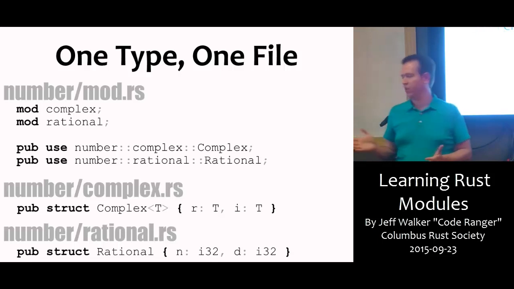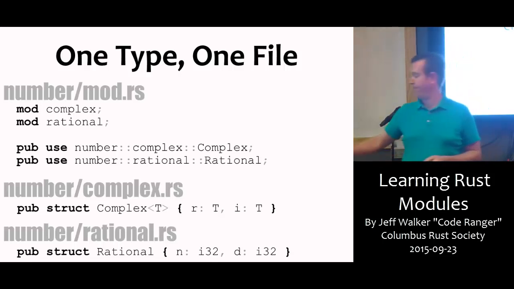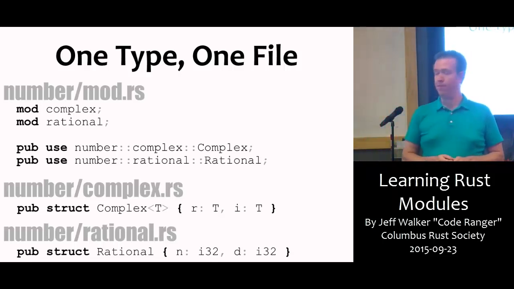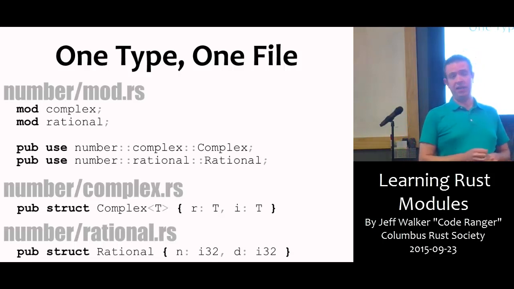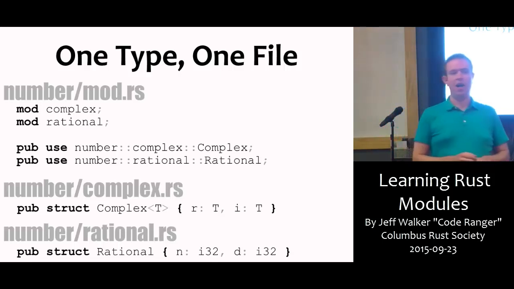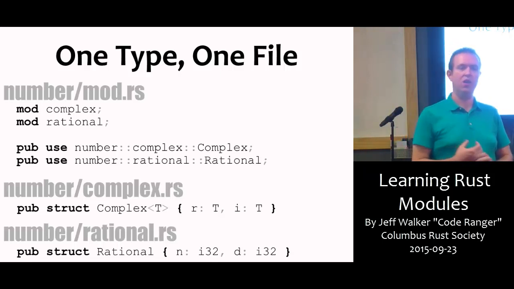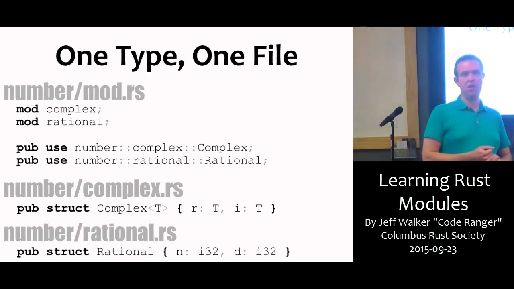Okay, so let's talk about crates. One other quick question. So on that previous slide, I cannot say pub mod number dot complex, or like I can't go down levels? You mean you're declaring them? Can I say pub mod number dot complex that would go down into? I don't think you can, because the mod is what creates the module, right? And so nothing in complex and rational in this case is going to be directly pulled out. It would always have to be through the number module.